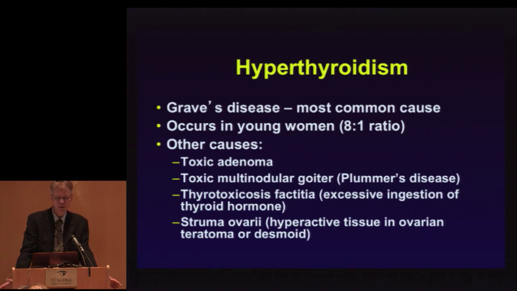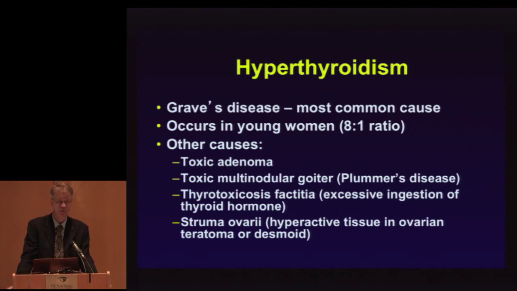So hyperthyroidism, or an overactive thyroid gland, is caused by various things, but Graves' disease is the most common cause. And that typically occurs in young women. There's actually an 8-to-1 ratio of women to men for some reason. We don't know why, although I have seen plenty of men in my clinic with Graves' disease as well.